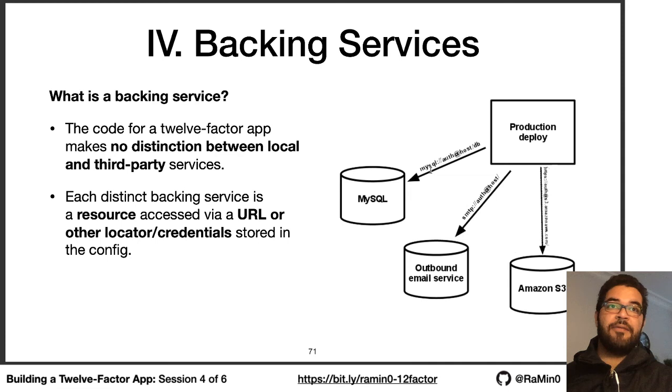So in this case, for MySQL, it needs a host name, a port, a username, a database name and a password, for example. For the email service, it needs some credentials, also a username and a password, and a from email that it uses to communicate with the server. For S3, it needs also a bucket name or some credentials and a host or region, for example, to be able to connect to it.